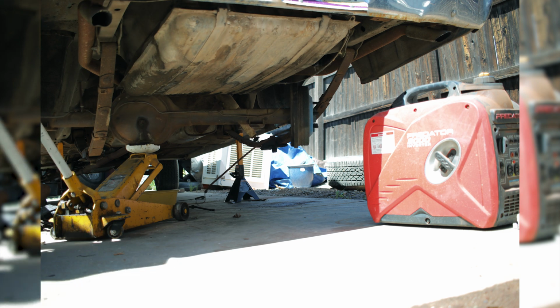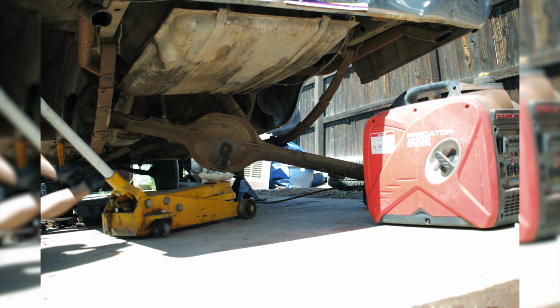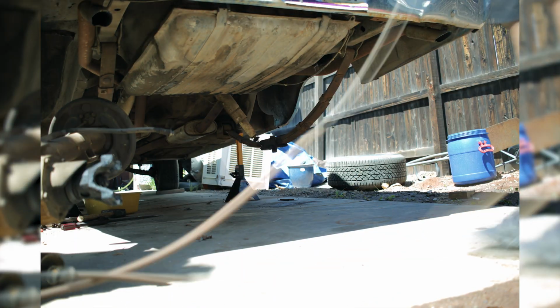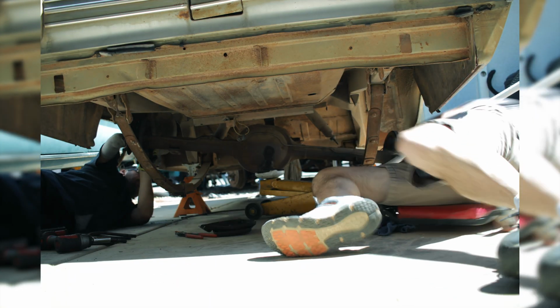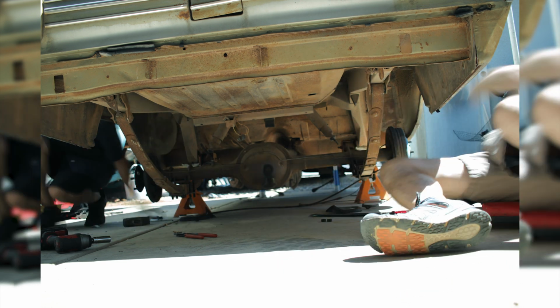Now, this was a bit of a balancing act. I had a heck of a time getting that bottom plate to align with the U-bolts. Andy tells me that you gotta hold your mouth just right in order to get that plate and those bolts to go together.